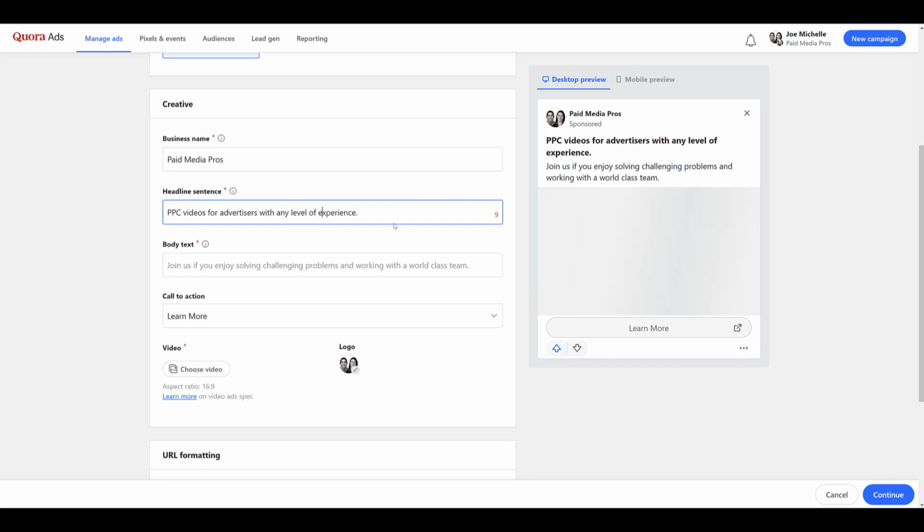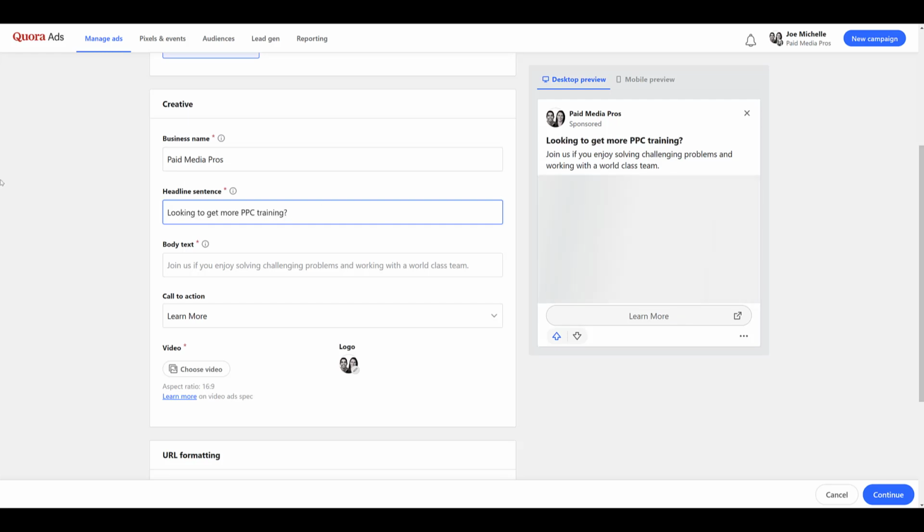Quora's rules are different than what you typically may do on Google and Facebook. Quora is a very conversational platform, so they want full sentences. They want the ads to really blend in with the platform so it's not as distracting. One thing that we've seen that works really well with ads is making your headline a question. I could write something more appealing, but you pretty much get the point. If it is a Q&A site, having my ad blend in a little bit more makes it seem more native, makes it seem more natural. And for many of our clients, we've seen better results with this type of headline, but it's something that you're just going to have to test.